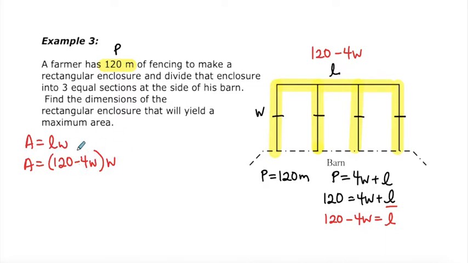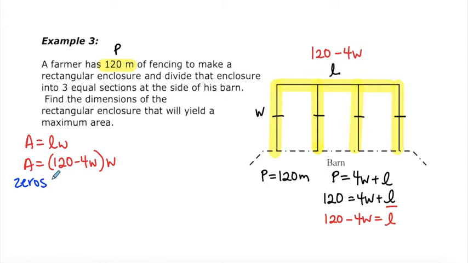And this now becomes a parabola in factored form, okay? So if you want to change your W's to X's, go ahead and do that. If you want to keep them as W's, that's perfectly fine as well. So when it's in factored form, it's easy for me to find my zeros.